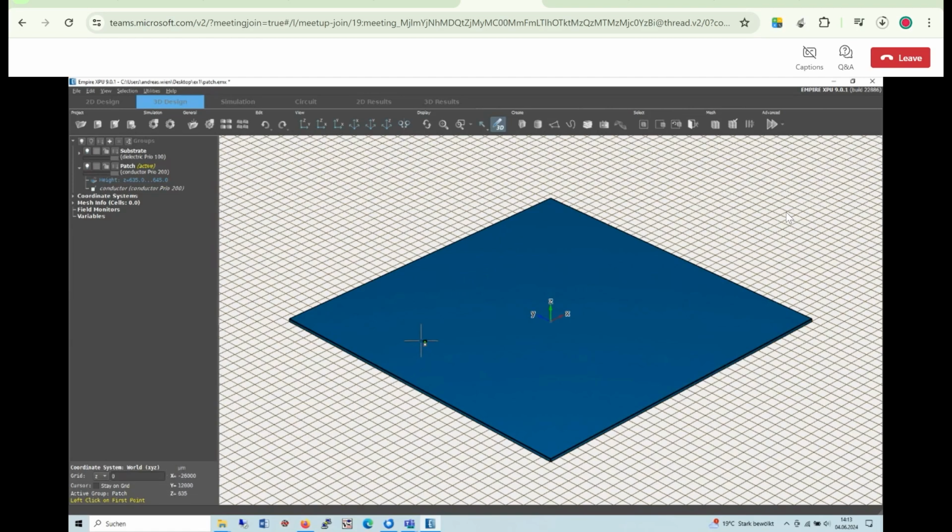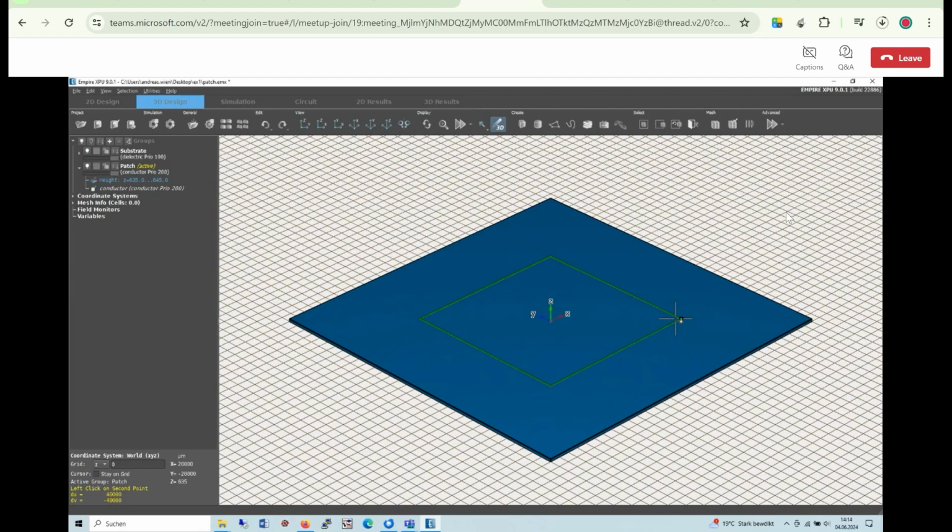And now we move the cursor to the desired position. It should be here at minus 20,000 plus 20,000. So we make a first click at this point. And now we click on the opposite. So now we are at the opposite.